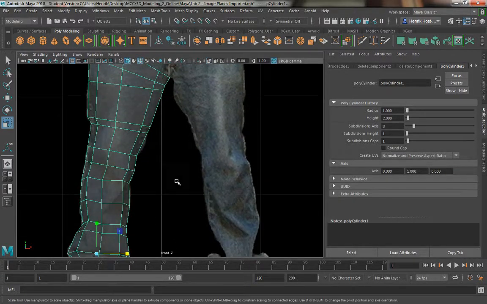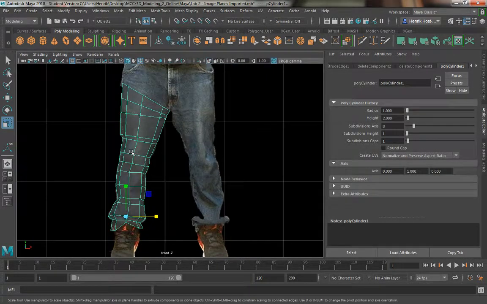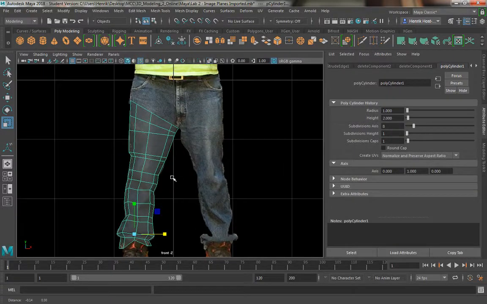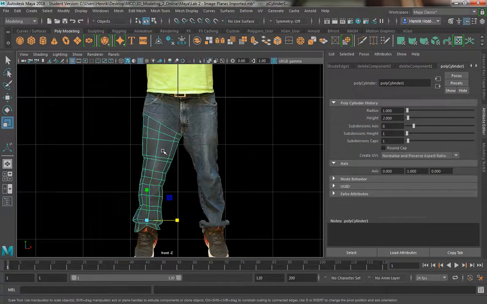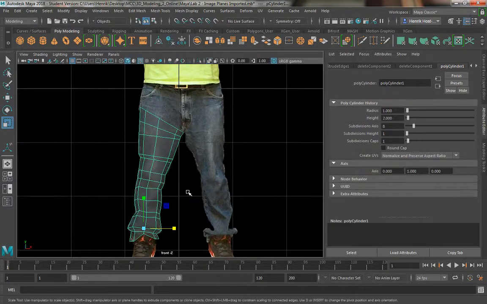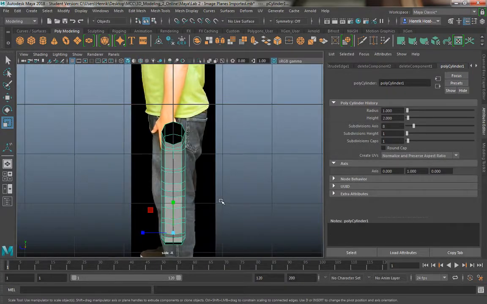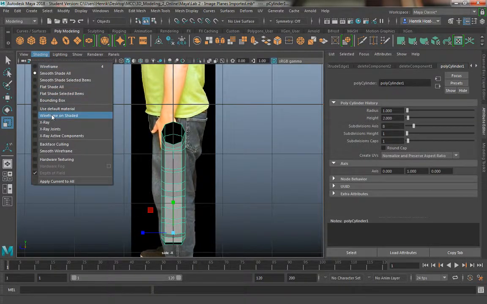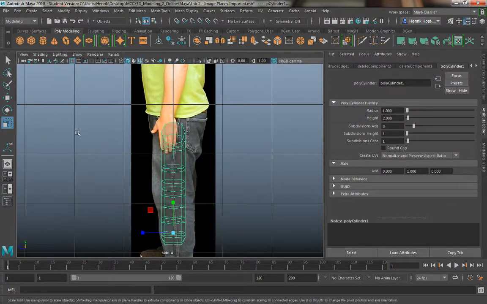So I've got my leg here. I'm going to stick with this as my reference, this is going to be my leg for both sides. But the next thing I want to do is, with this leg on the side view, I'm going to do shading, wireframe unshaded, and shading X-ray.